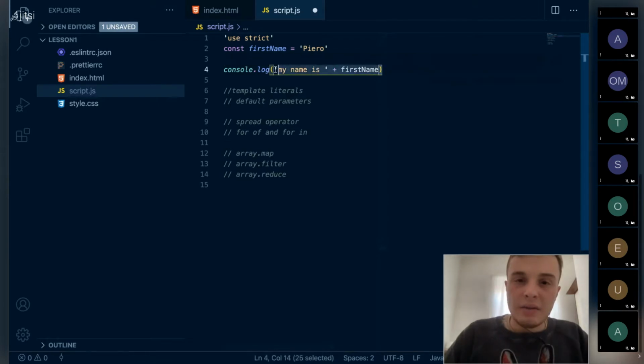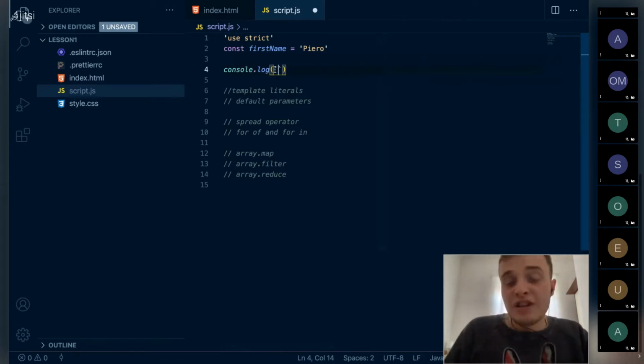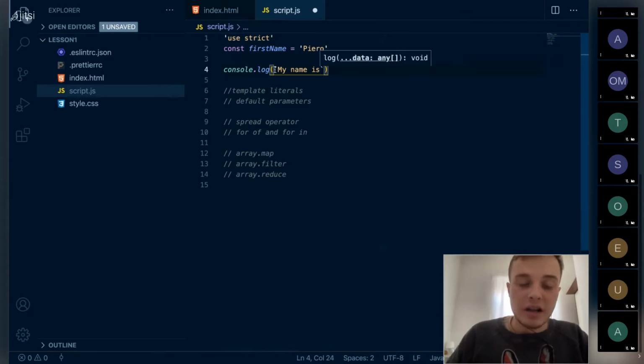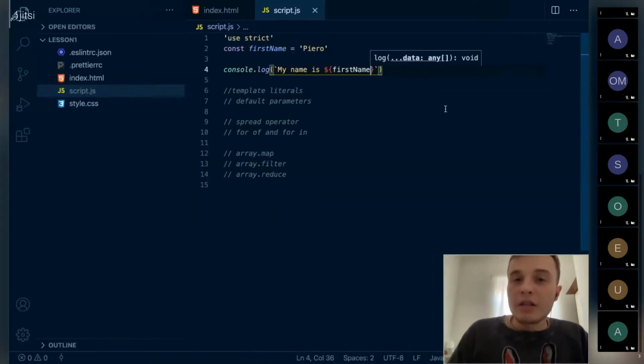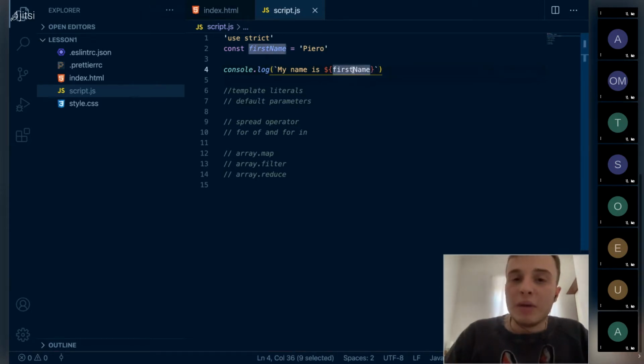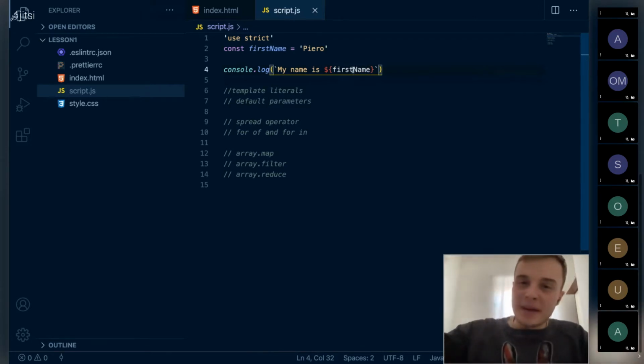And so this is still a string, remember that? It's just a more efficient string because now I can say my name is, and instead of adding a comma and then Piero, or using a plus sign with type coercion, I can say $, open curly braces, firstName. Let me check out the result. My name is Piero. So what is happening here? Simply, we're using a string, but when you enter this syntax with $ and curly braces, you can enter an expression between them. So you free up space to enter dynamic data inside of your strings.